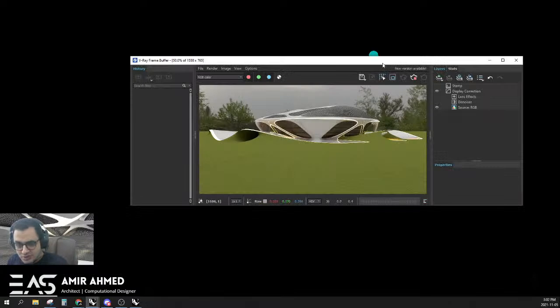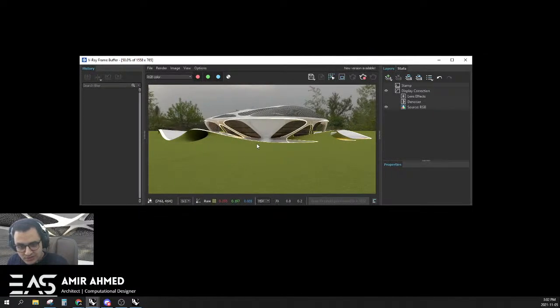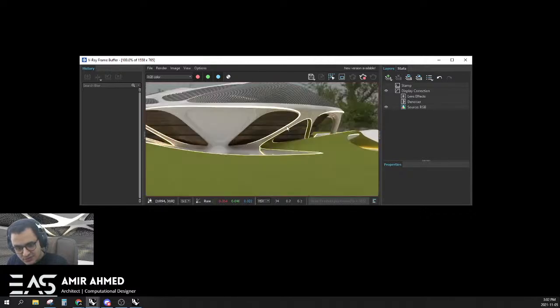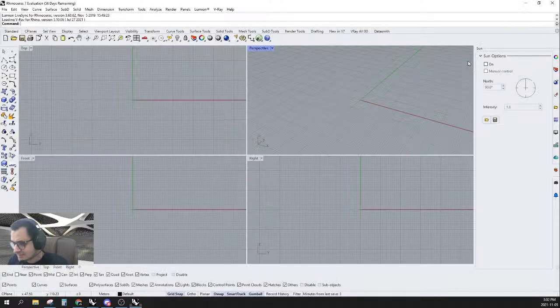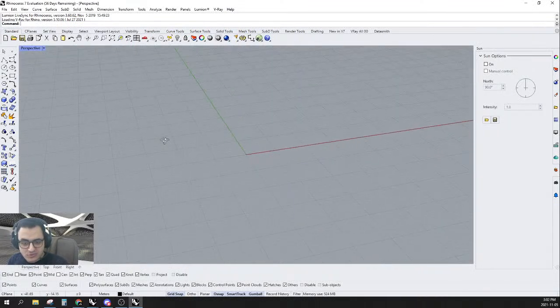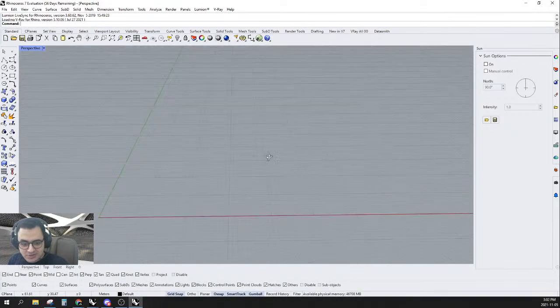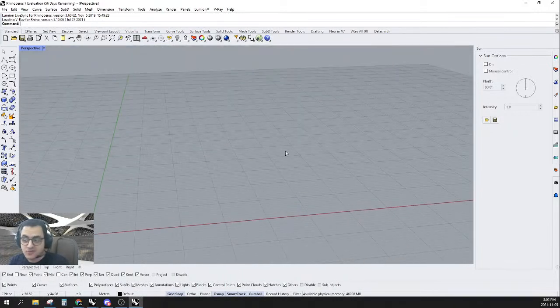Not this one. Actually, I'm trying to test some possibilities for the stadium. Anyway, let's start our model now. Okay, so today we will just create something very simple, very quick. It will not take much time. It will not be like a 2-hour webinar like the usual. It will be just a quick thing.